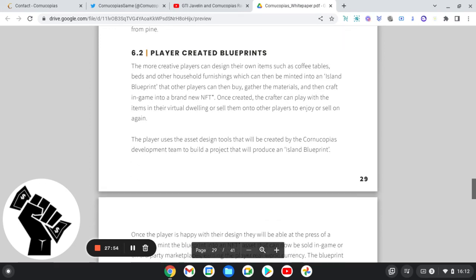Now, player crafted blueprints. So this is what I wanted to read. The more creative players can design their own items such as coffee tables, beds, and other household furnishings, which can be minted into an island blueprint that other players can then buy. Gather the materials and then craft in-game into a brand new NFT. Once created, the crafter can play with the item in their virtual dwelling or sell it onto other players to enjoy or sell on again.